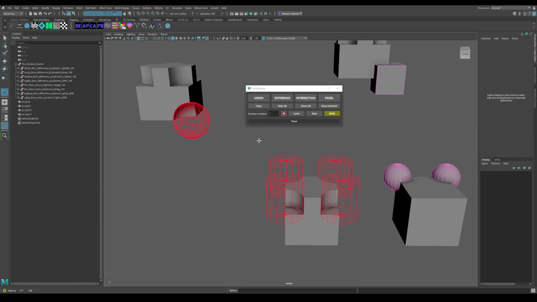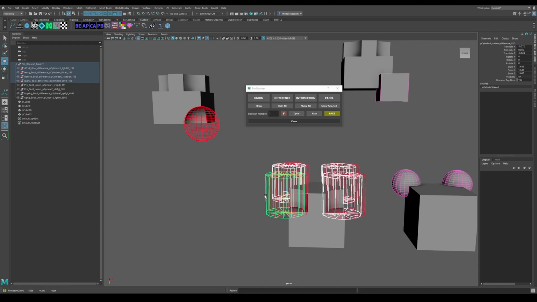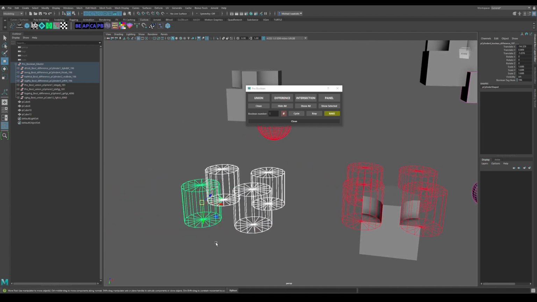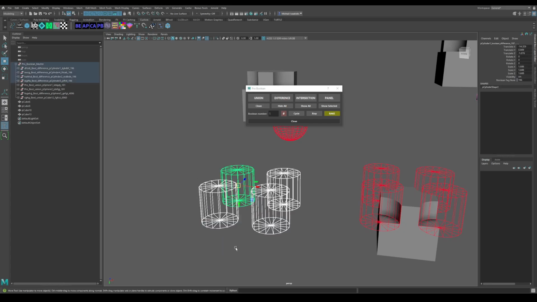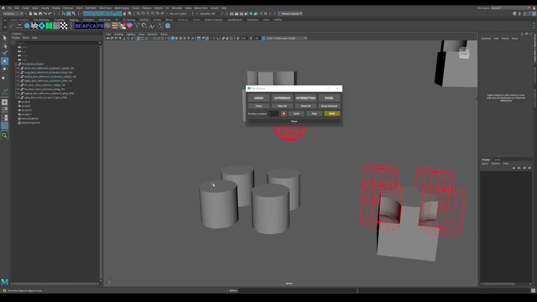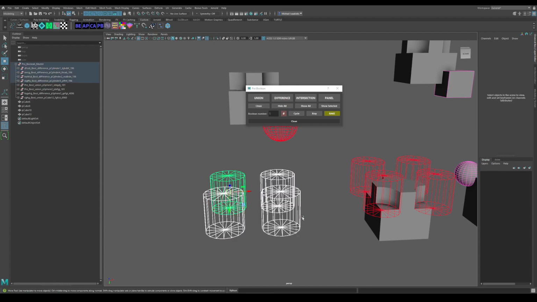Another area worth mentioning is if you ever want to use these meshes, but because they're in wireframe mode, they're kind of annoying and you don't have the shaded mode. The documentation explains how to do it manually through the attribute editor, but if you control alt click on the clean button, that will just set it in shaded mode, and you can just toggle that, go back and forth with these meshes.